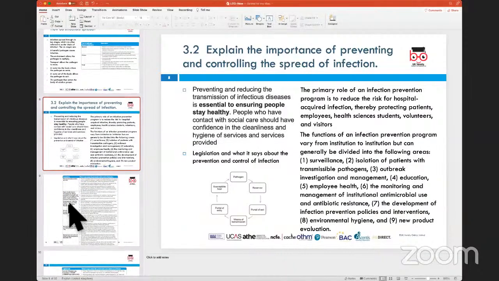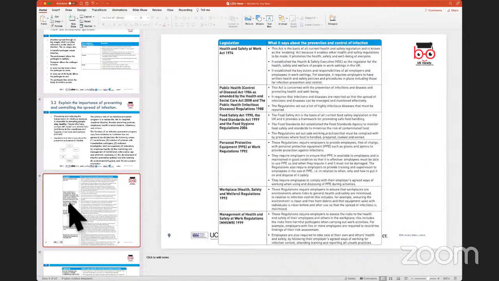Now, when we talk about the main important aspect, it is what legislations have been put in place with the government to ensure that organizations and places where people receive treatment are safe, and it helps implement these policies and procedures, and they basically prevent and help in the control and spread of infection. Now, these are certain basic regulations that have been put in place, and I've put them as a bit of a summary here.